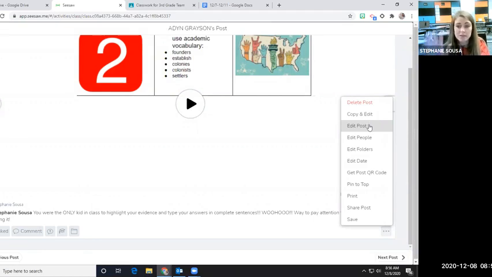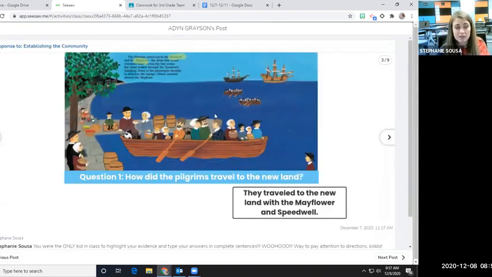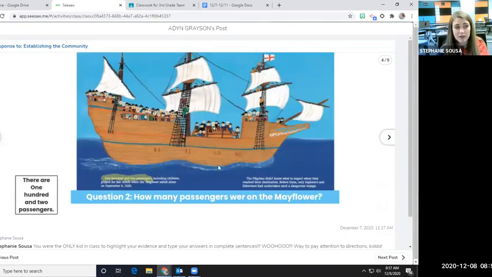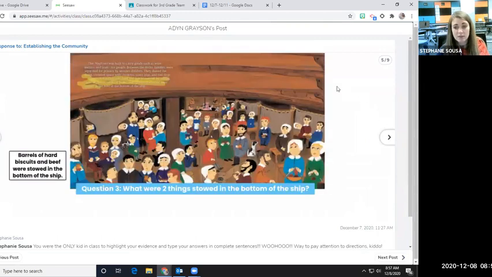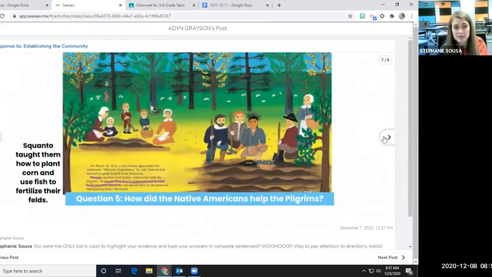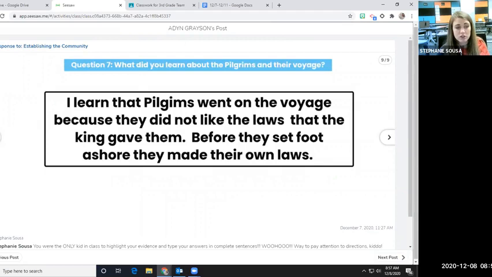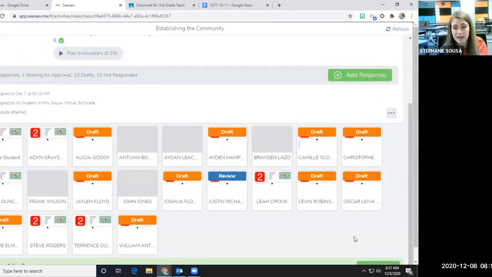We're going to spend about 5 minutes for you to make these corrections on highlighting your evidence on slide 3 and typing in a complete sentence. Highlighting your evidence on slide 4, typing in a complete sentence. Highlighting your evidence on 5, complete sentence. Same thing on 6. Same thing on 7. Highlighting, typing complete sentence. On 8 and 9, you were asked some reflection questions about the text as a whole.